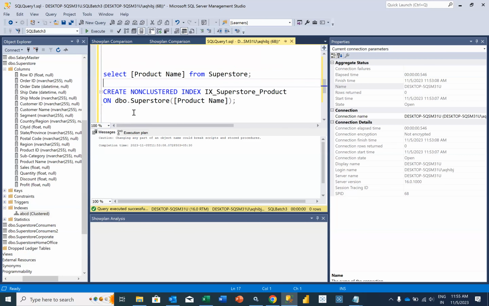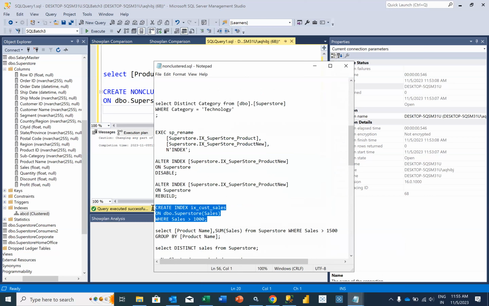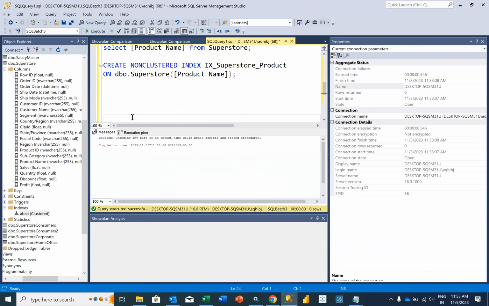Now there is only one topic which is pending on the index, which is called a filtered index. As the word says, filtered index, you will create an index on a subset of data. What exactly is the subset of data? I'll show you an example. This is also a non-clustered index only. What I'm saying is create an index on this sample superstore data for the sales column only for a condition wherever the sales is greater than 1000. For that you create an index. That is why it is called a filtered index.